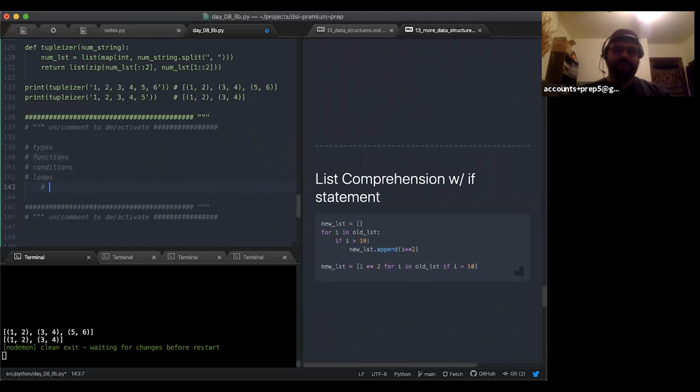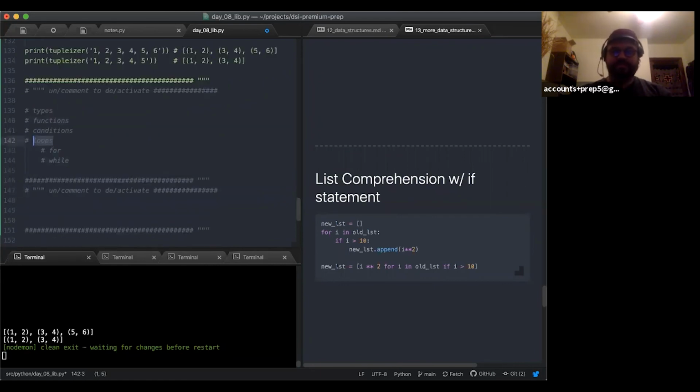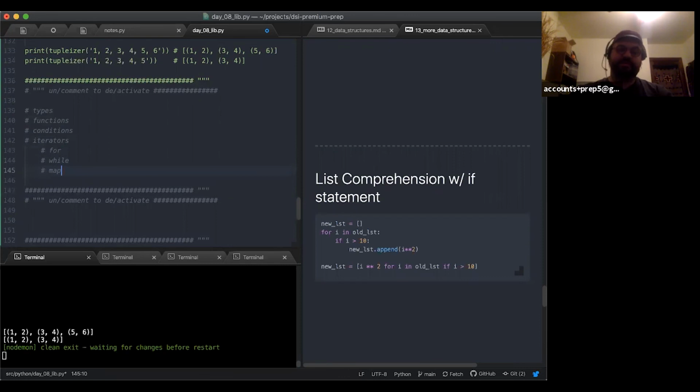So with loops, we have for loops, we have while loops. I'm calling this loops just to make things easy. Really, I should call this iterators, because there are other non-loop iterators. Map is actually a non-loop iterator. So map is another iterator that we've learned, and comprehensions.